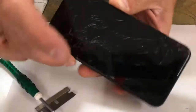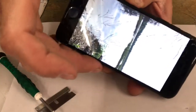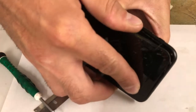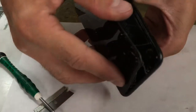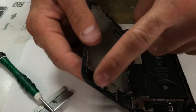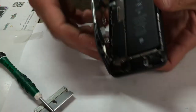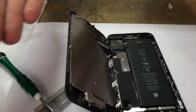What I do is, holding it facing up, I'll try to turn it on so I can show you, and you turn it down a little bit and just keep rocking it. It's got a seal up top. There are little clips on top here, right at the top of the screen. I'll try to show you if I can get it open right here. Right here at the top of the phone are these little clips. So you almost have to rock it and undo it like that. Okay, so once you got it open, you open it like a little book.